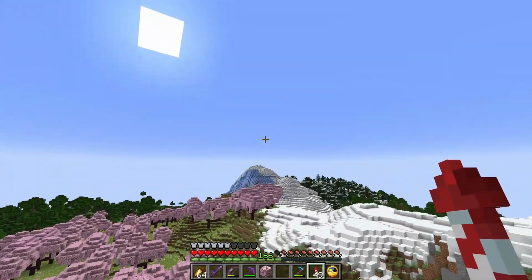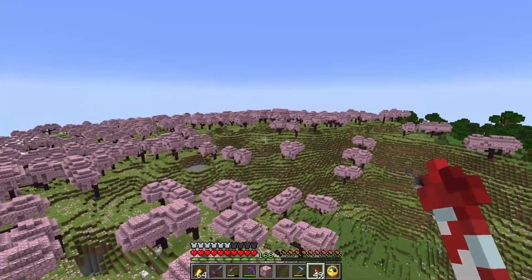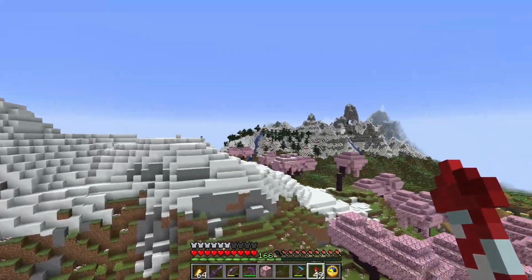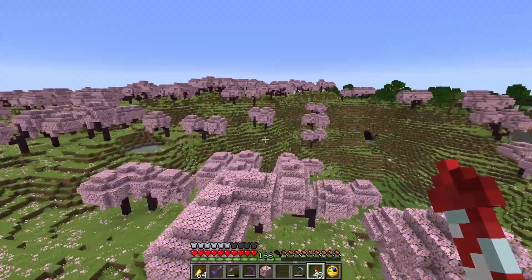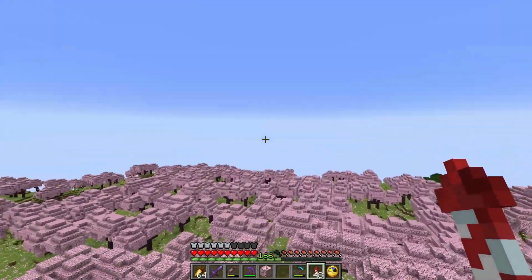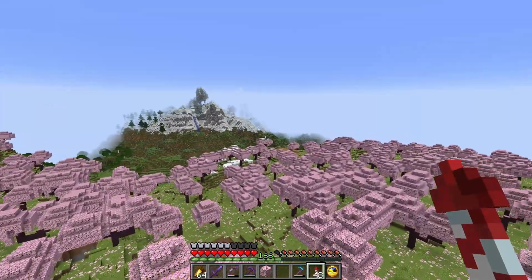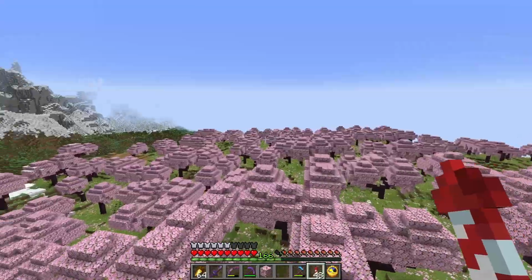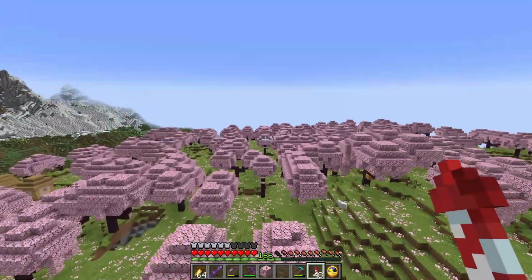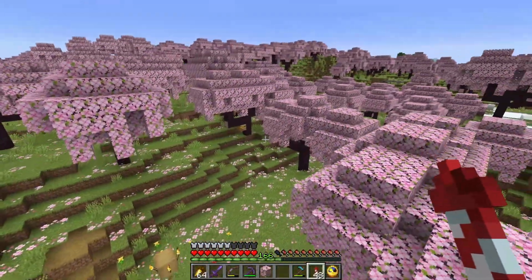And yeah, this will do nicely. So my plan here is not really a plan at all. People kept asking me, are you going to build with the new blocks? And I'm like, well, the bamboo looks really good, but I don't think I'd be using the pink cherry blossom wood. I really didn't like the look of that. But that's what we're going to do today.